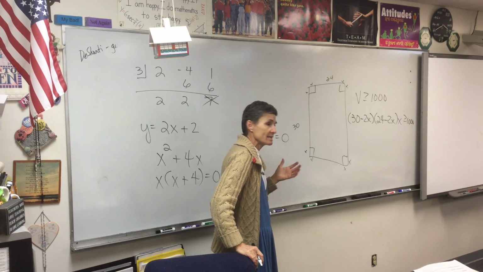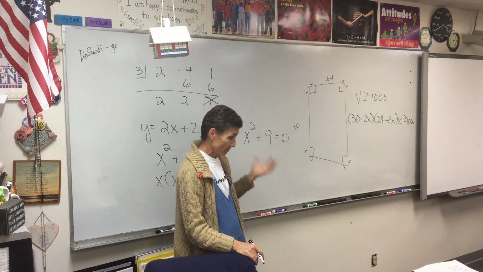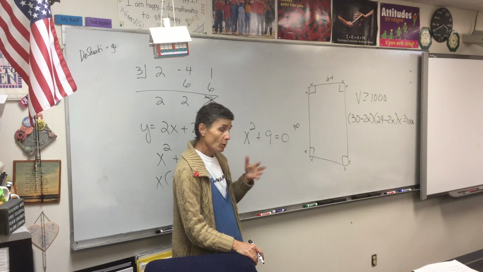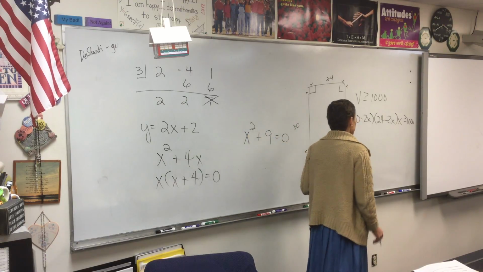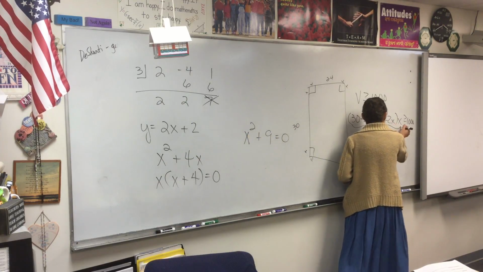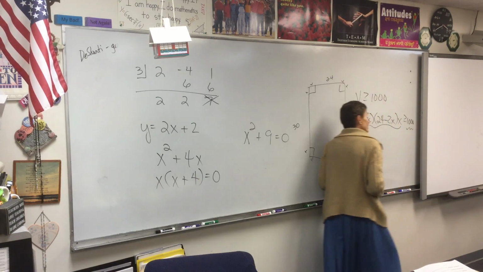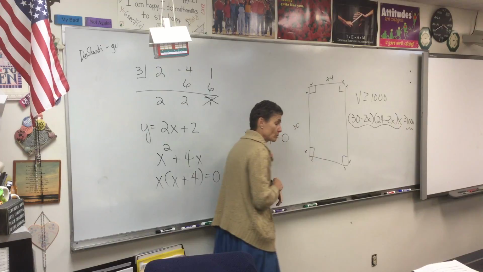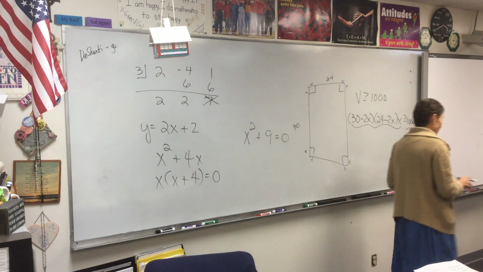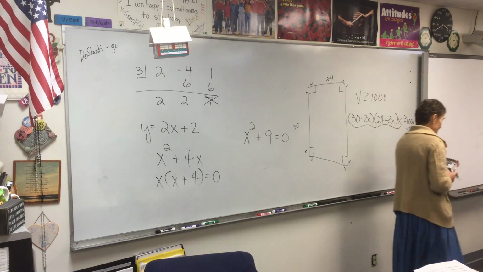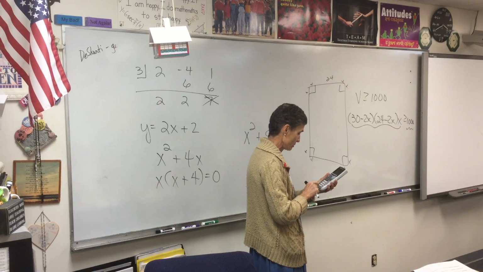Here, we don't necessarily care that it's the biggest it can be, we just need it to be bigger than 1,000, right? So, we're going to approach it very much the same way. We're going to graph two equations on our calculator. We're going to graph this, like always, but then we're going to graph a second equation that's just y equals 1,000. So we're going to have two equations entered in our calculator, one the box volume, and the other one 1,000. So go ahead and put those in.